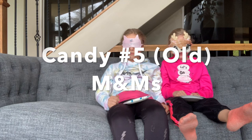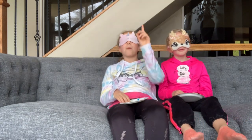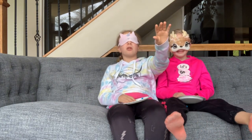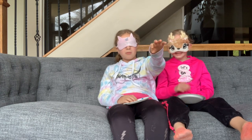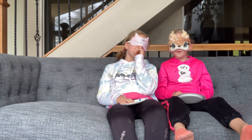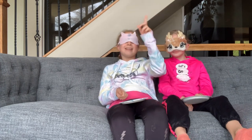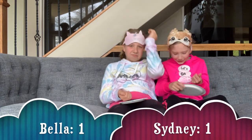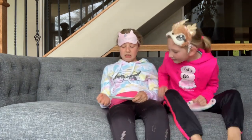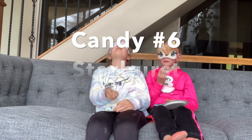I think it might be the scales — okay, ready? Three, two, one. Oh wait, hold on — there's some weird flavor in here. Are they flavored? Well, it might be the peanut butter and something else. Yes, it is M&Ms! I knew it — I'm like, skittles or M&Ms, and then boom. Oh wait, are these those skittles?